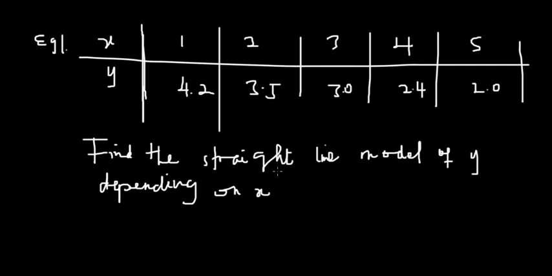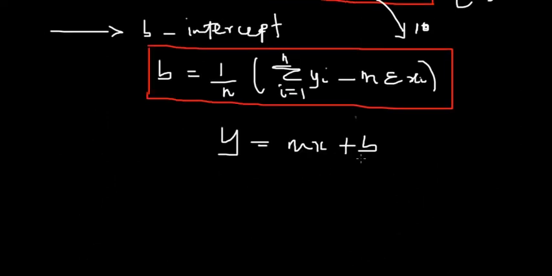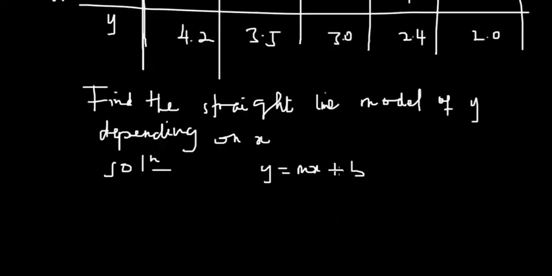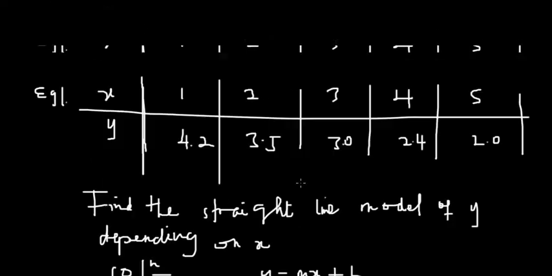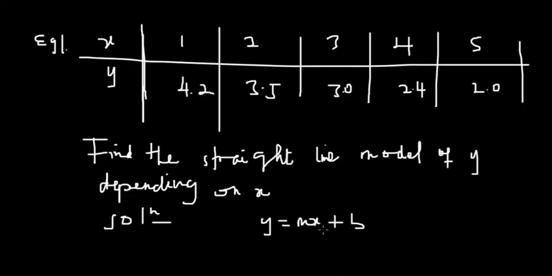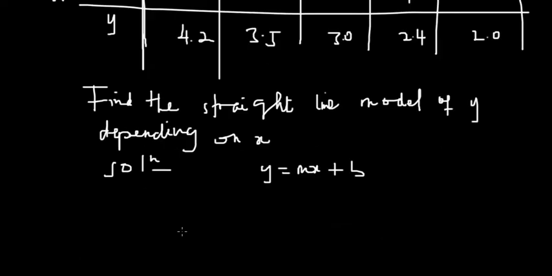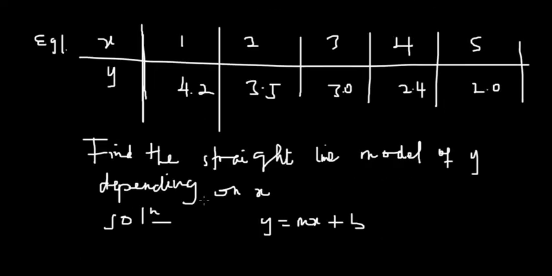Okay, so we have to find a straight line model of y depending on x. So whenever they state find the straight line model of y depending on x, so we know that the equation for a straight line is what? Mx plus b. That's from here. Okay, so it means that y depends on x for its value. Okay, without x you cannot find y. So that's what this simply means. We are trying to use what? X values, okay, to find y. So let's try find what? The straight line model of y depending on x.